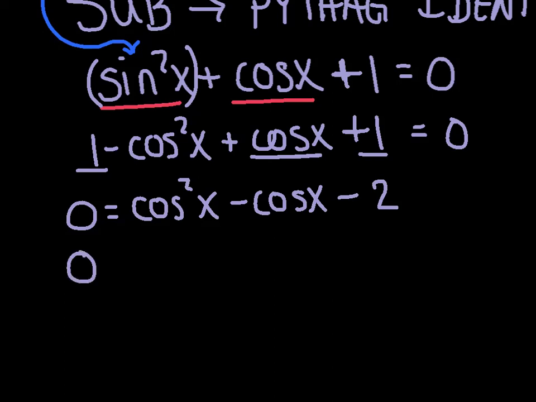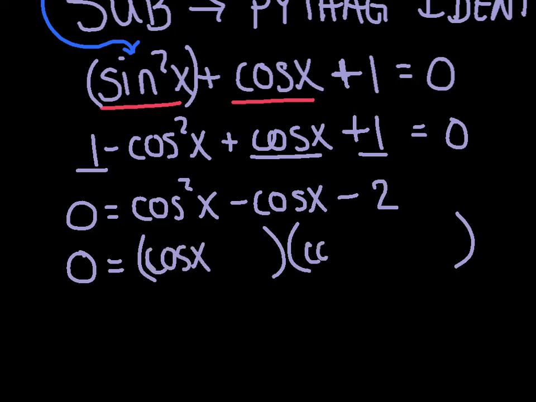Now I have to ask myself, hopefully it's factorable, and that was my intention. That's why we caught that little mistake earlier. So we've got the cosine of x times the cosine of x. I'm going to say -2 plus 1. Those two numbers add up to the middle coefficient and they multiply to the third term. So I think we're good to go.